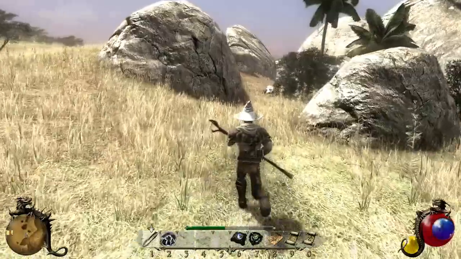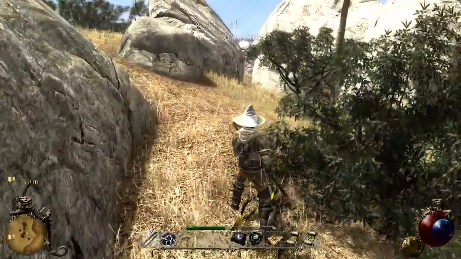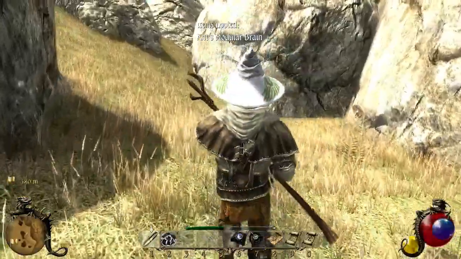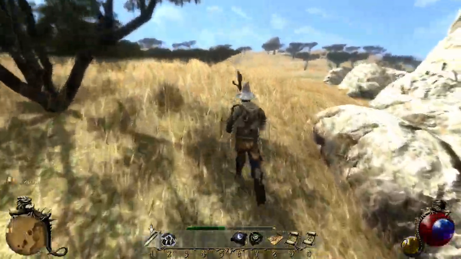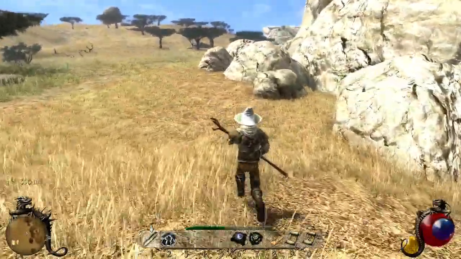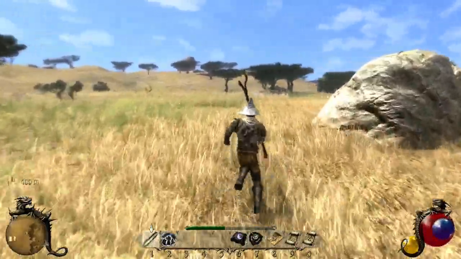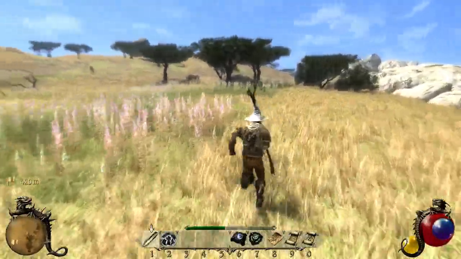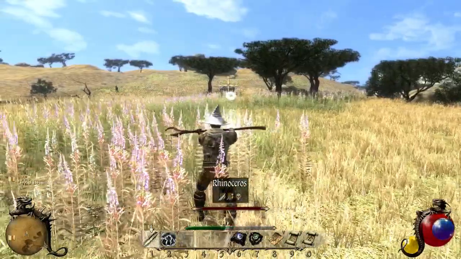Bet you're glad you met me. Wow, I can kill them a lot quicker now. This is one big island, which is lovely because it's a massive open area to explore. Oh, it looks like there's a farm over there.